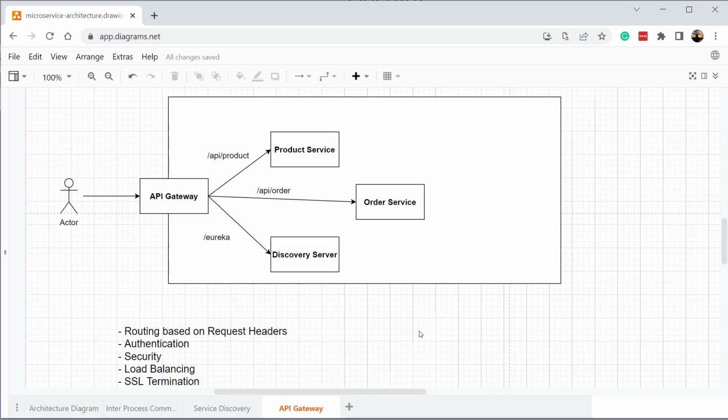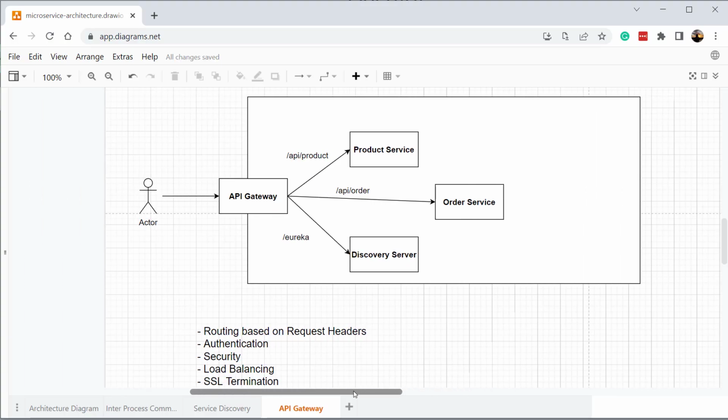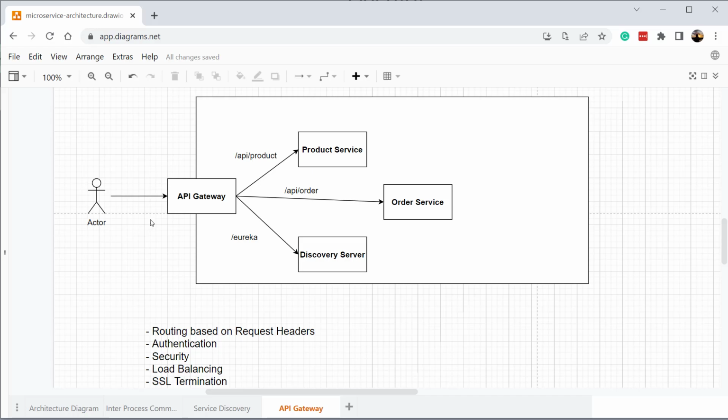Not only that, it can also address some additional cross-cutting concerns in the microservice landscape, like authentication. If you want to make sure that all the requests are authenticated, we can configure that in the API gateway. What the API gateway can do is contact the authorization server or whatever authentication mechanism you want to implement. So it can also take care of authentication and security. That's how we're going to implement it in this project. We will make our API gateway talk to the Keycloak authorization server and implement the security aspects.